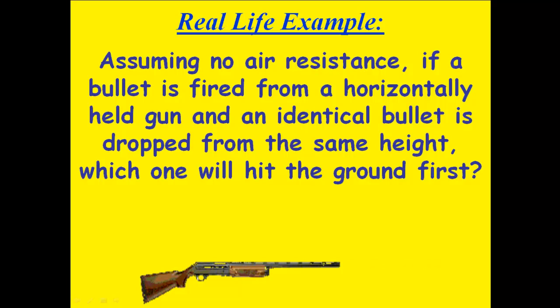Which brings us to the age-old question. If I fire a gun horizontally and at the same time I drop a bullet, which hits the ground first? Even though this gun is firing horizontally, gravity is still going to make it fall. You just don't notice it because it's traveling so fast horizontally. You don't actually get to see it fall. So, because they're both traveling vertically due to gravity, they both hit the ground at the same time. It doesn't matter what this does horizontally.